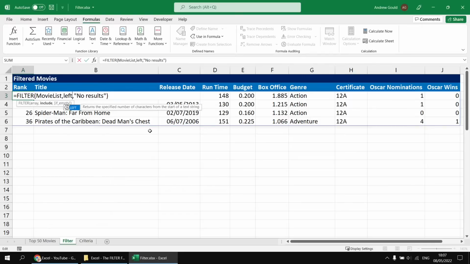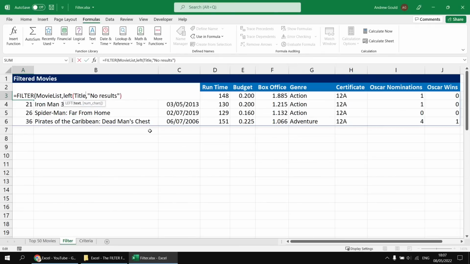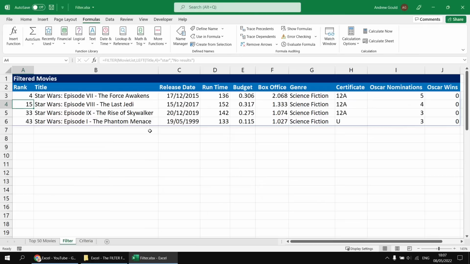The left function returns characters from the left of a string. So I'm going to return characters from the left of the film title, and the number of characters I want to get is equal to the number 4. I'm then going to ask if those leftmost 4 characters of the film title equal the word star. If I then hit enter, I'll find any films whose first 4 characters are star.